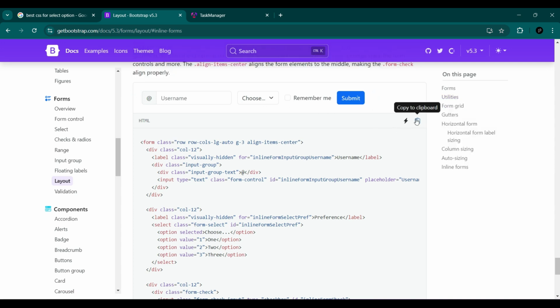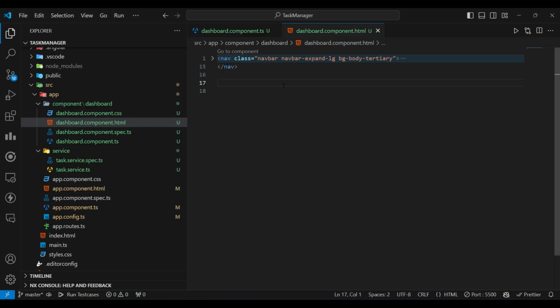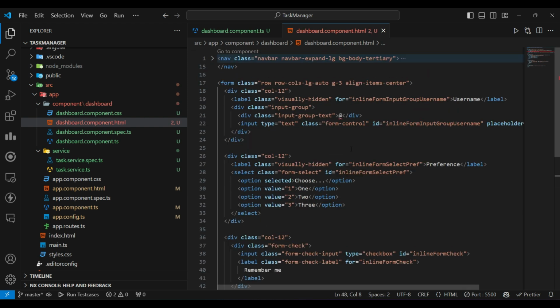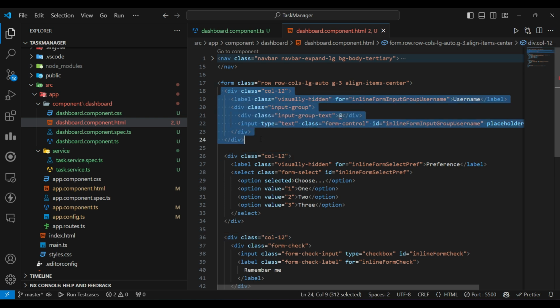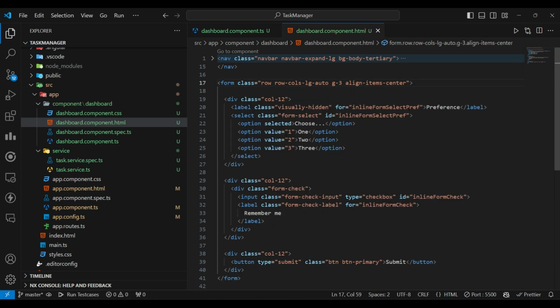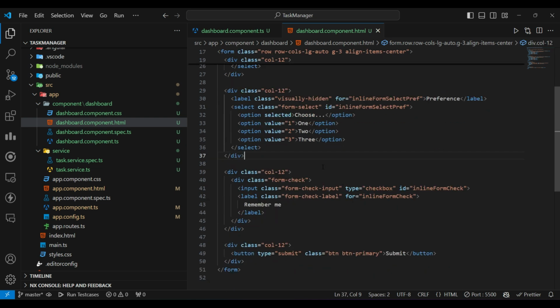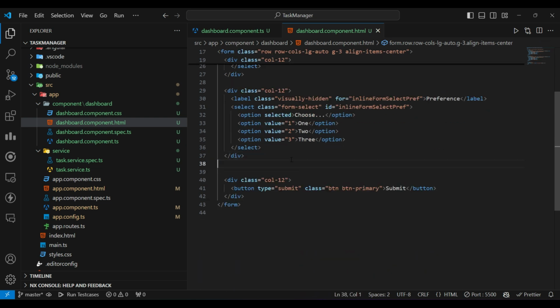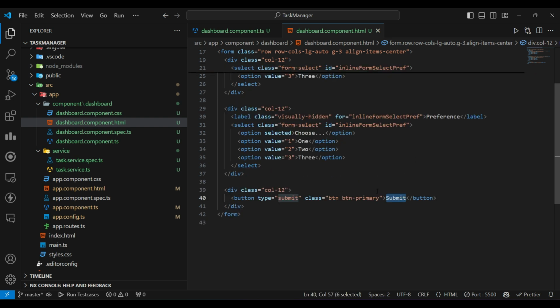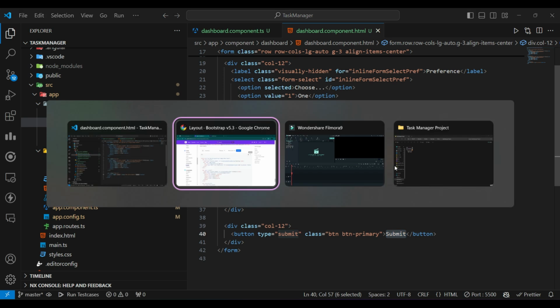So we'll copy the code. Now here we'll paste it in this inline form. We don't need this username. This is the select. We'll need one more of this type. Paste. We'll remove this remember me checkbox. Okay, and this one is a submit button. So let me show you how it looks.